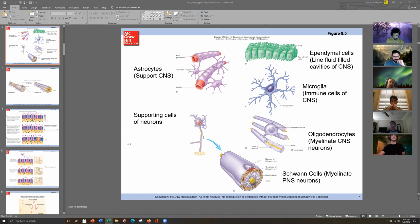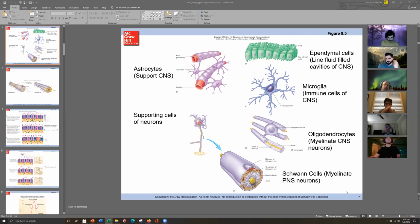All right. So last time we had left off, we were talking about each of the different supporting cells that our nervous system has. Because remember, nervous tissue is fairly energetically costly to maintain, so it requires a lot of extra supporting cells to help it out. The peripheral nervous system can rely on some of the surrounding tissue to help support it, protect it, insulate it and provide nutrients to it as necessary. But the central nervous system is a little bit more insulated, so it needs a lot more supporting tissue to help it out.